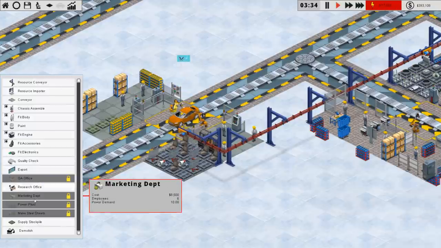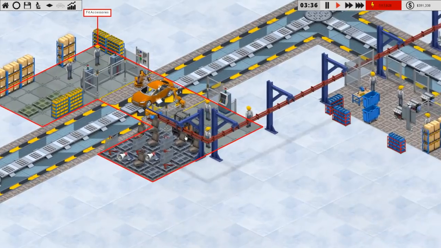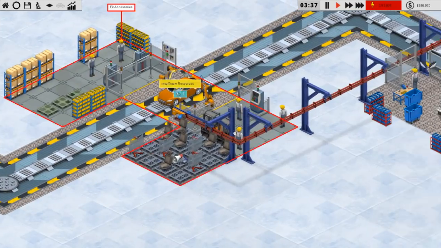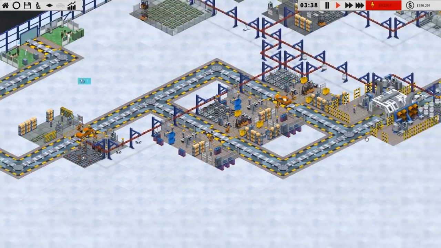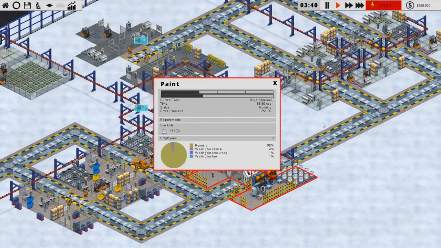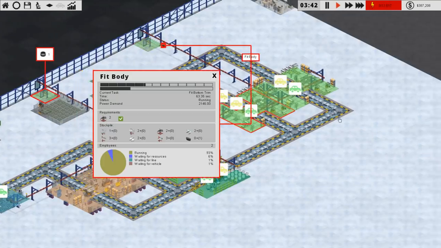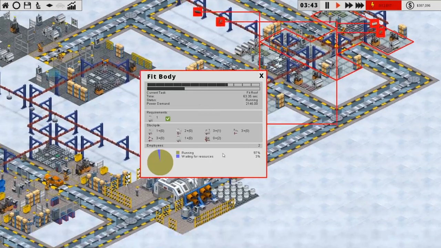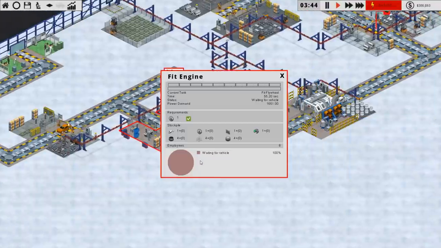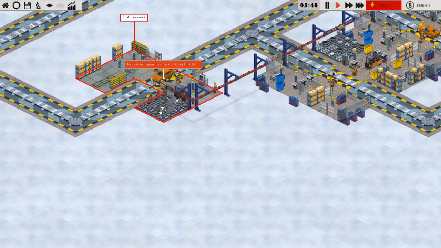Okay, key office not been researched. Marketing department. Power plant. Nice stock palace. I think we're doing fine. It's not the best car ever. Can we change the color of it? Where's the painting area? Running, waiting for vehicles. So most of the time it runs. That's actually efficient. I like data, man. It's so cool. Waiting for resources, not a lot. Waiting for vehicle is the most time it's been used. Or next slot grammar not met.